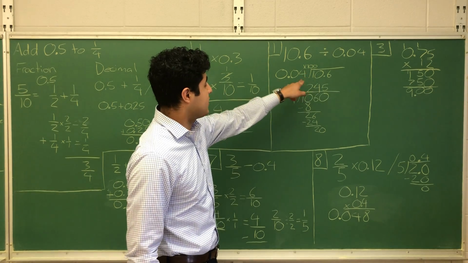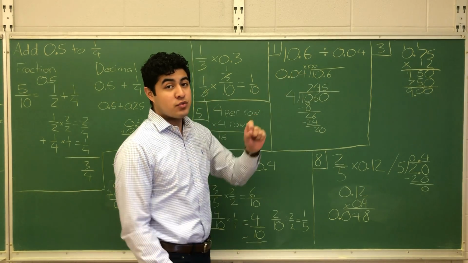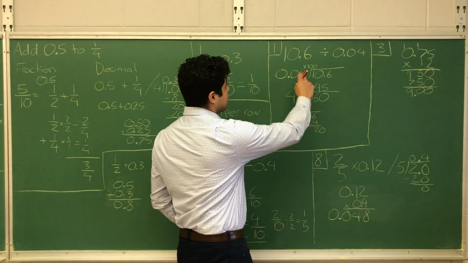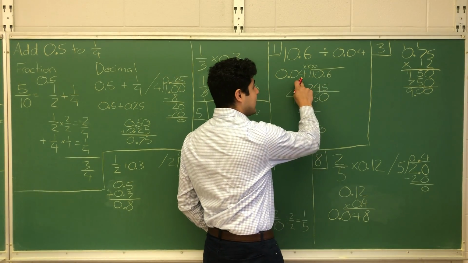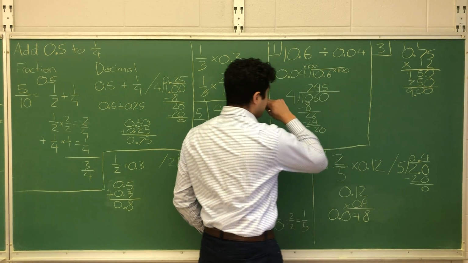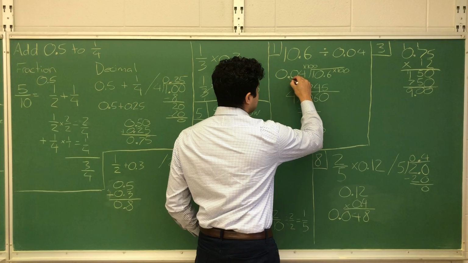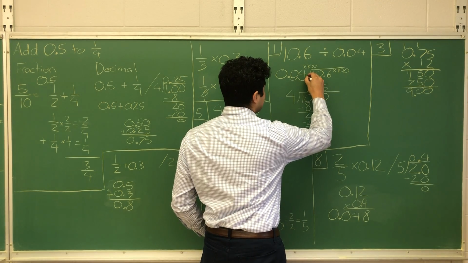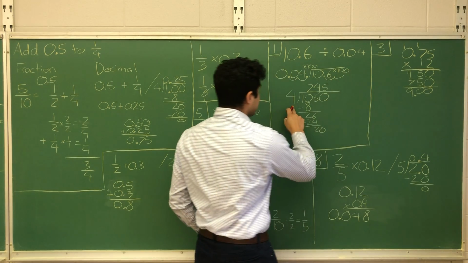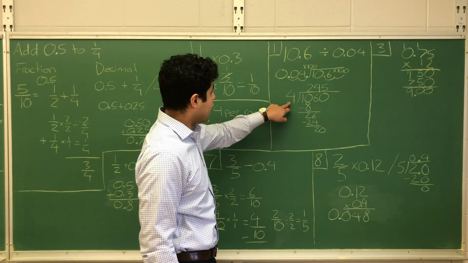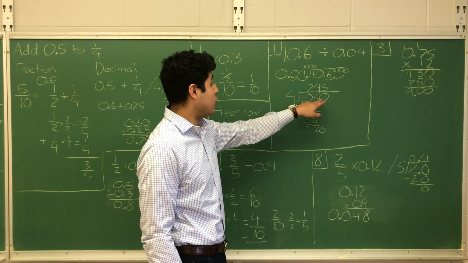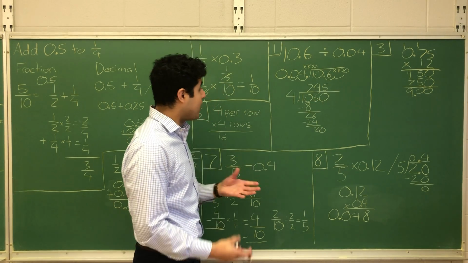If it just needed to move 1 space over to the right, we would multiply it by 10. It needs to move over 2 places, so we're going to multiply it by 100. Whatever we do to the divisor, we're also going to do to the dividend. We're going to multiply it by 100. Multiplying it by 100 shifts the decimal place over 2 places, and the same here. And that's represented here. So now I've got a whole number 4 and the number 1060. And now I can divide it.